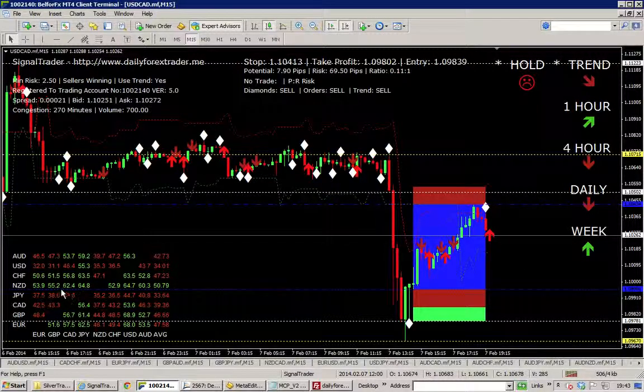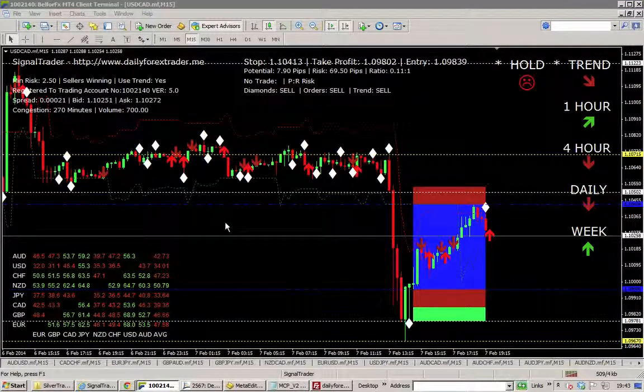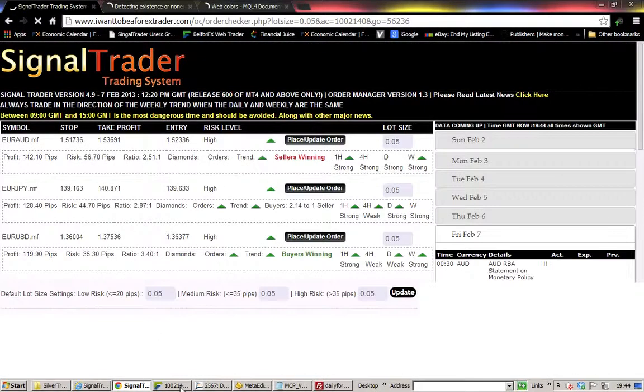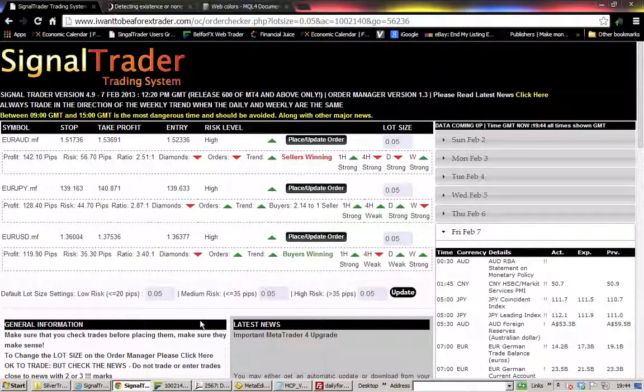Really, I want them where everything is the same, so where it's all green or it's all red. And that's a great way of working. So when you've got the trades as well with the web-based interface, which I've not got running right now, which I should have had, you're checking your risk reward, your trends, currency strength. Quickly bosh into this. Currency strength, you can check all those things to give yourself a chance.